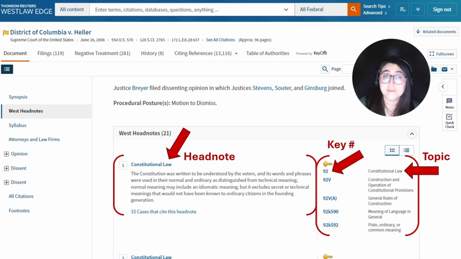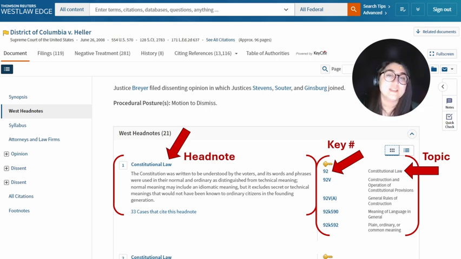So here's what topics, key numbers, and headnotes look like on Westlaw. I'm willing to bet y'all have seen these before, at least a little bit in your research. So at this point in your law school careers, I'm also willing to bet y'all use the headnotes more as a summary of the cases and less as finding tools, which is totally fine. They're useful for that reason. But have y'all noticed that these headnotes are often written really kind of vaguely, without a lot of detail from the facts of the case?